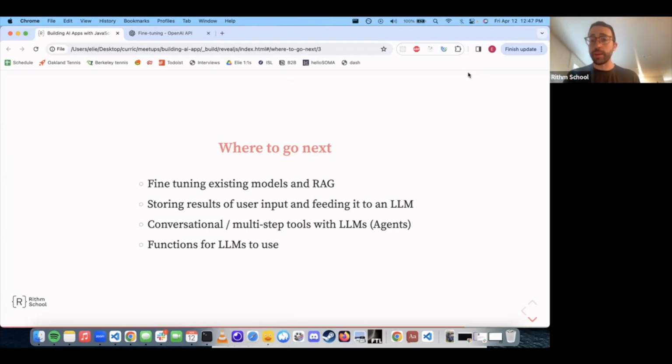You can also give your LLMs functions. So you can tell your LLM, when I ask you what the weather is, I want you to go to the weather API, fetch this data, get me that data, turn it into Celsius, give it to me, and tell me how hot it's going to be, or how heavy a jacket I should wear. So this idea of instructing the LLM to call functions is something that is relatively newer with OpenAI that you can do.